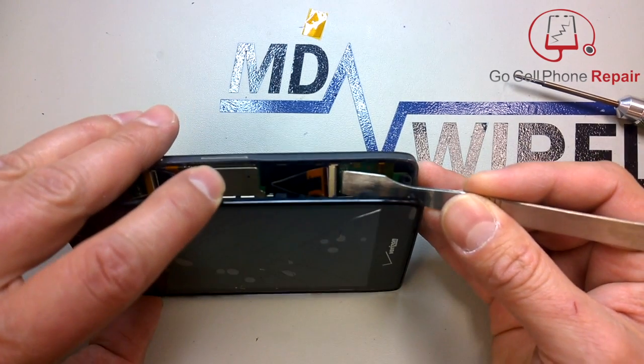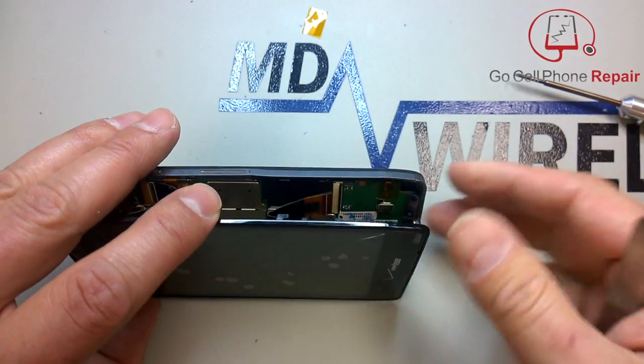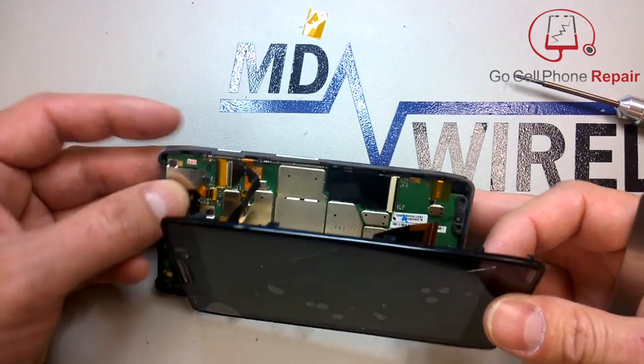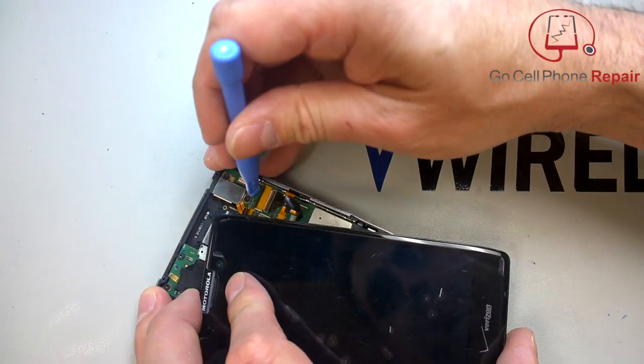I don't really like using a metal anything to open these up, and this one, in fact, if I remember correctly, it did work, but if you've got a plastic spudger, that'd probably be a lot better. And once you detach the bottom one, you can move the display over to the side a bit and really see the top connector, and I recommend you do it in this order.